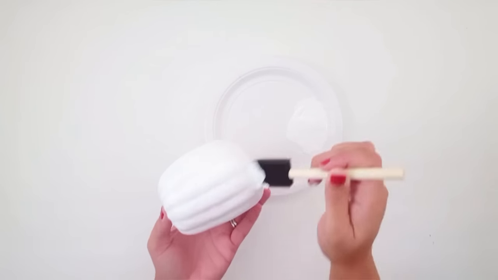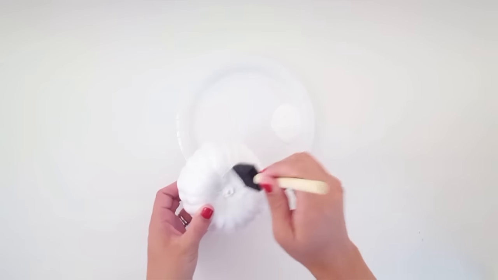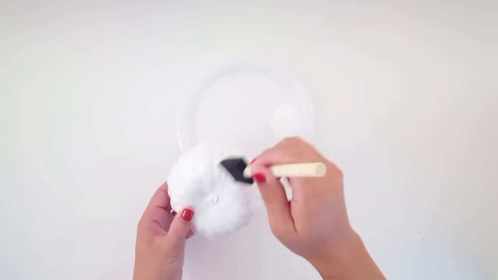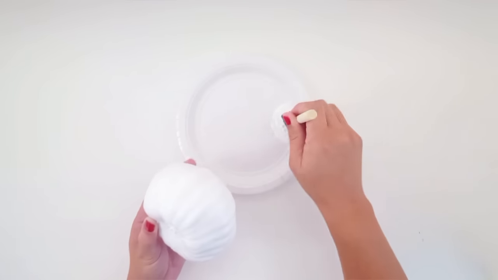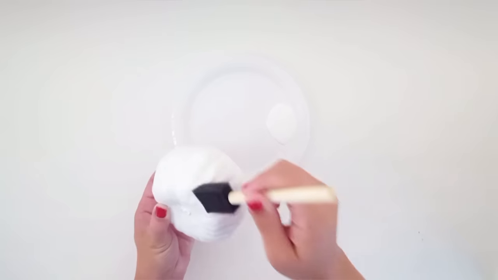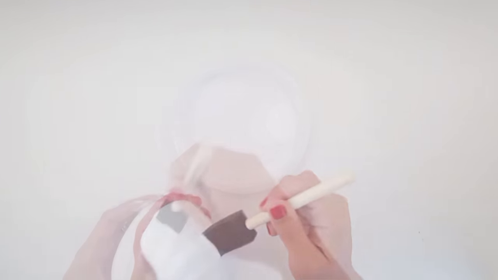And then moving on, I believe this is the fourth coat of paint. There's five paint coats total, but I did want to show you guys all of them just so you can see the level of transparency through each coat of paint. So this is just finishing up the fourth coat of paint. And then I am moving on to the fifth coat of paint. This is just kind of like the finishing touch coat of paint, making sure everything's nice and smooth, everything's covered. I am quite a perfectionist when it comes to my craft, so I really wanted to just make sure everything was nice and covered and smooth. When I'm doing the lines there, you can kind of see I'm smoothing out the paint.